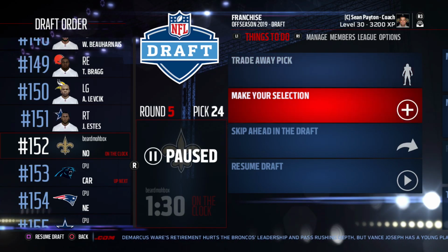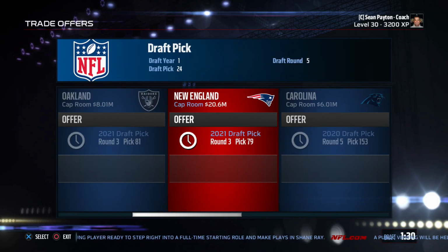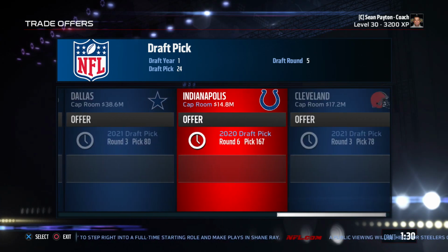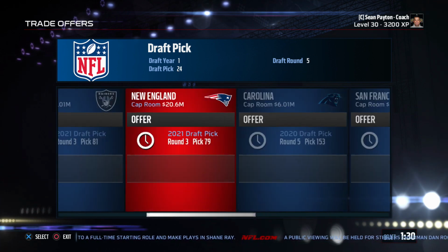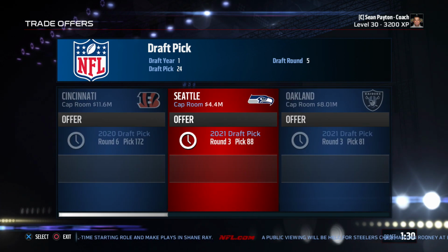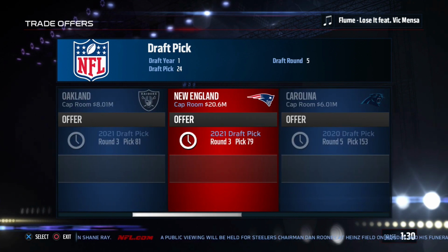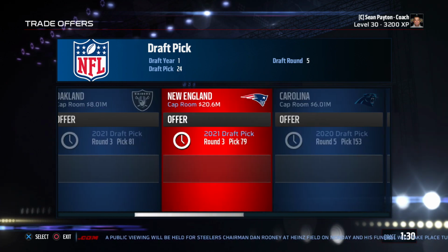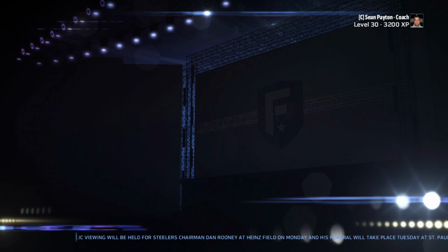So it was a long time before we made our next pick because we weren't in the 4th round. And we're in the 5th round here, and people are offering 3rd rounders to get back in. That is mad. Now, who do we think is going to do the worst? The Browns are good. The Cowboys I think are decent. Patriots, Oakland, Seattle just won a Super Bowl. If I had to guess, I go off cap space. The fact that New England's got a lot might mean they do badly, and they are the worst of all of these options. So we'll go New England. They did the worst this year. We'll hope they do badly next year. A 3rd rounder, though, for a 5th rounder is great value.